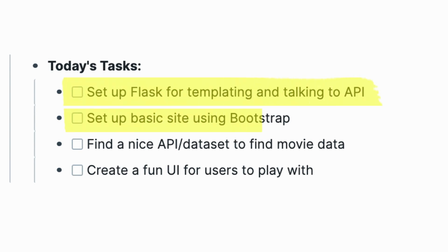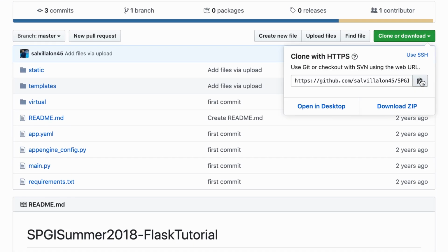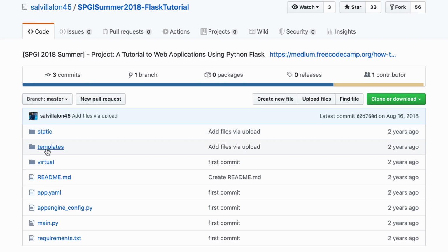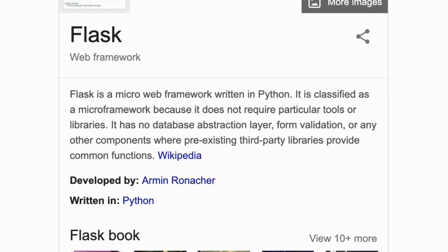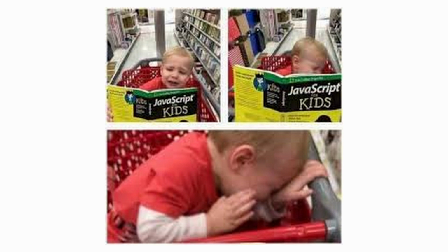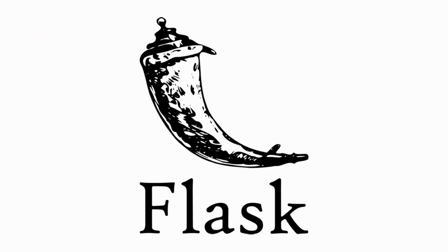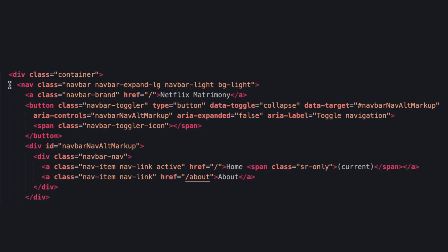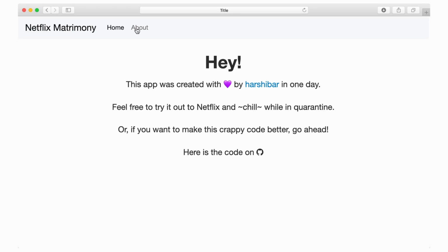First, creating the site itself. Since this project uses Flask, I like to start by downloading a basic Flask template from GitHub. This just has the necessary directories and structure that a typical Flask app requires. Flask is a micro framework for Python that enables web development. And since I still have an unexplainable distaste for JavaScript, this is a great alternative. Then to get the basic UI, I'll install Bootstrap and add some things like a navbar and some CSS just to get started. But we'll make this prettier later.